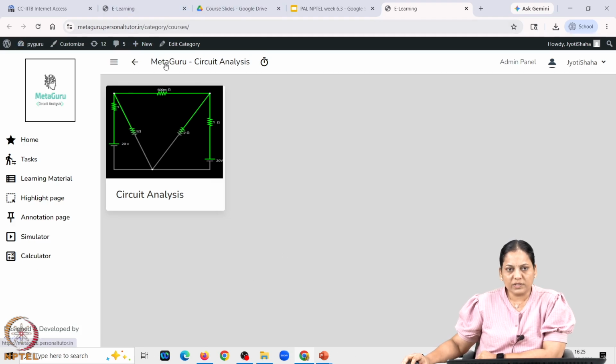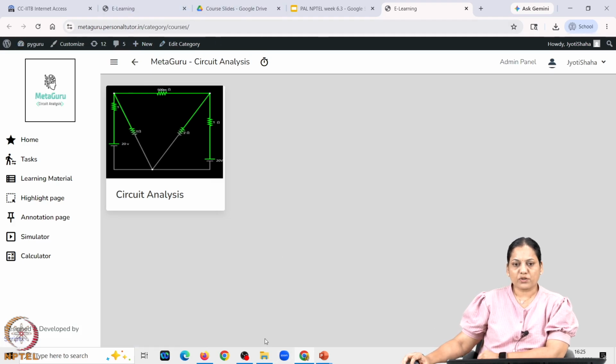Here I am showing the learning environment page of administration, not the user side. We'll go to the admin panel and see how we can record the log data also. The interface of this learning environment is similar for the user and the admin panel. Now, this is the first title page where we reached after login.